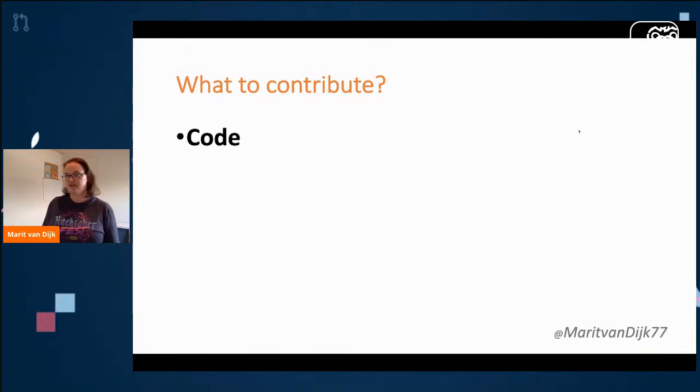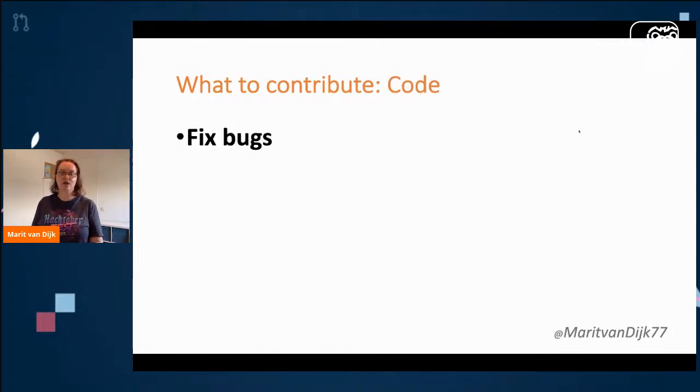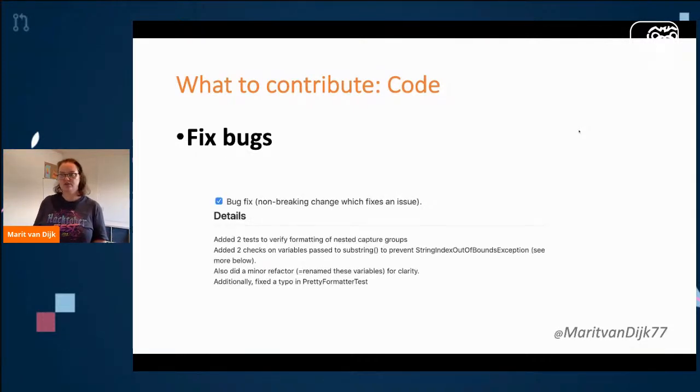So the most obvious thing that you can contribute is code. So let's talk about some examples. Obviously, you can help fix bugs. Sometimes those are easier to get started with if they are small and somewhat contained and you're not familiar with the whole project yet. One of the first things that I did was fixing a bug. It was suggested by Rien that I pick it up, but it was easy because I could just write a few tests to reproduce the problem, fix the bug, and then see that the test passed and the bug was fixed.